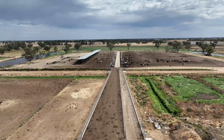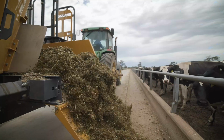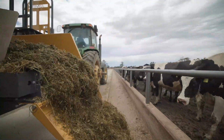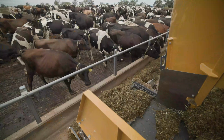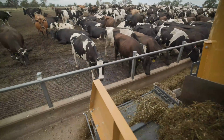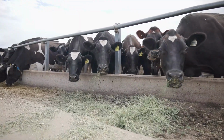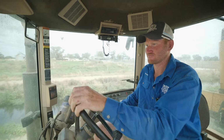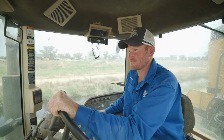So we talked to a few people about building a feed pad setup or a Drylot. We sort of come to that it was going to cost about 1.5 million for the setup we needed to support our 350 cows. We spoke with a feed nutritionist and financial advisor, and we spoke to him about purchasing this farm, Tickawarra, in the end of 2021, which was sort of a bit of a no-brainer with everything here set up and the farm was running.